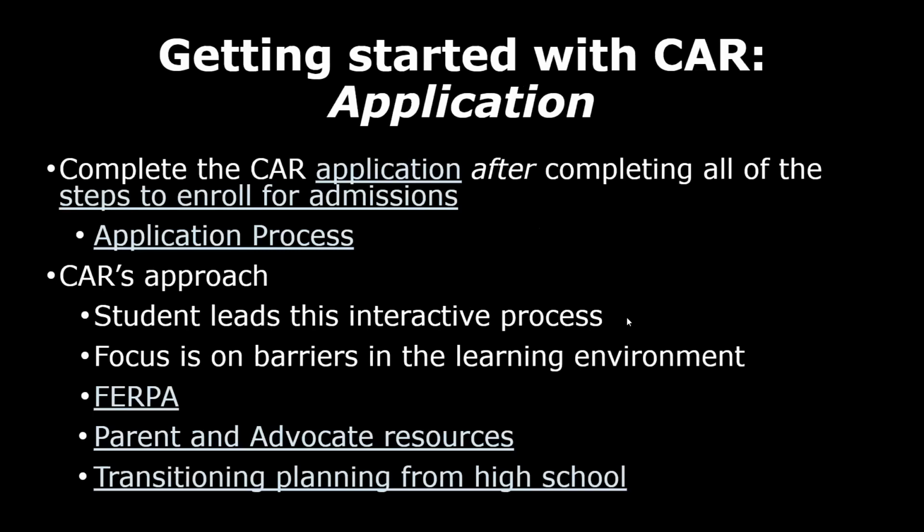All right, so getting started with CAR really starts after enrollment with the CAR application. So complete the CAR application after completing all of the steps to enroll for admission. Then there is the application process, which can be found on our webpage, the CAR webpage, lanecc.edu/disability. And then after that application process is completed, we'll have what is called an initial interview with the student. The student leads this interactive process.